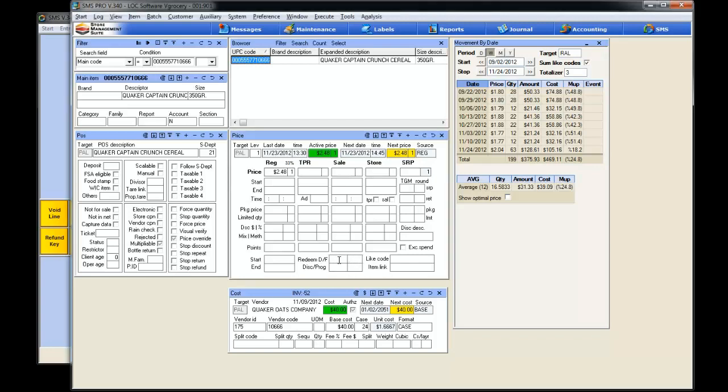So in our example, we're going to say for 1,000 points, if we tab down, it's going to ask us what discount do we want to put in. I'm going to give the customer $1 off. If we want the customer to get a free item, or the option to get it free at least, we're going to require that they use 3,000 points. Then I'm going to tab down and we can select a discount program here or we can leave it blank for it to select the default program one. Then all we have to do, apply all changes.